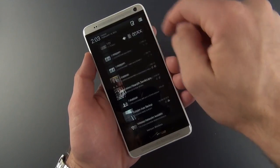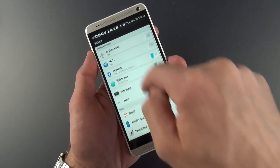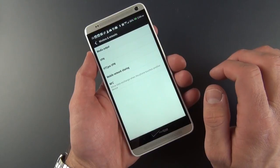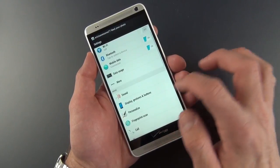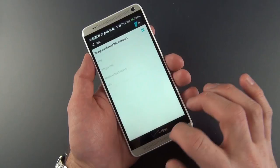All right, so let's go and take a look at some of our settings. So if we go to settings, you can see we got this little bounce effect when we scroll through and we reach the end of the settings panel. So pretty standard stuff, Wi-Fi, Bluetooth toggles, mobile data, data usage. If you go to more, you get some more settings for networking, such as setting up a VPN. And we do have NFC technology built in here as well. So if we go to that, you can see some of our settings here. So you can toggle that on or off.